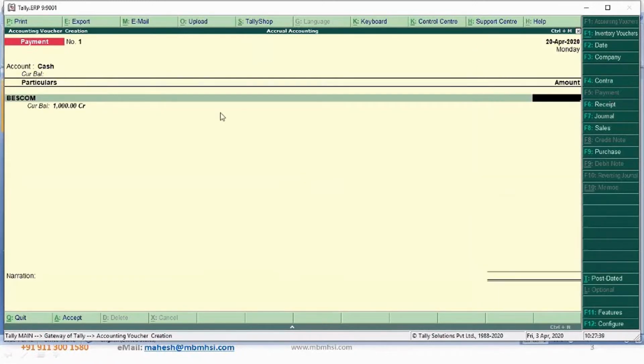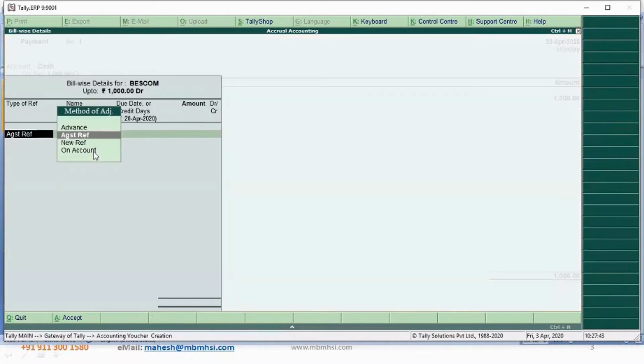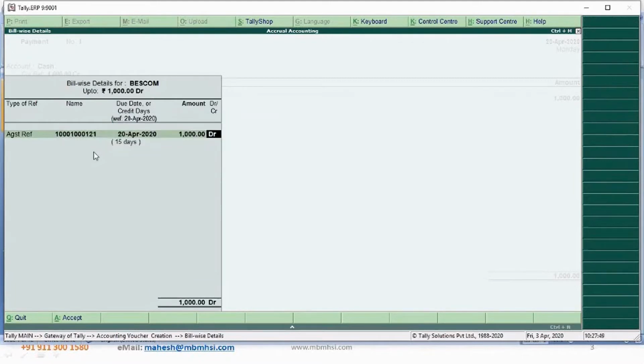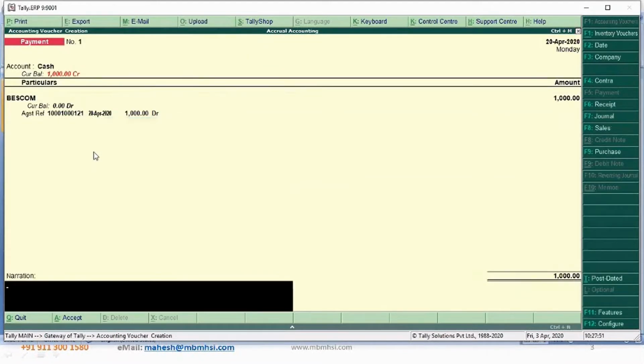When I click on Bescom, it also tells me the liability that we need to pay, 1000 rupees. And in the bill-wise details, you have this detailing. Being electricity bill payments made.